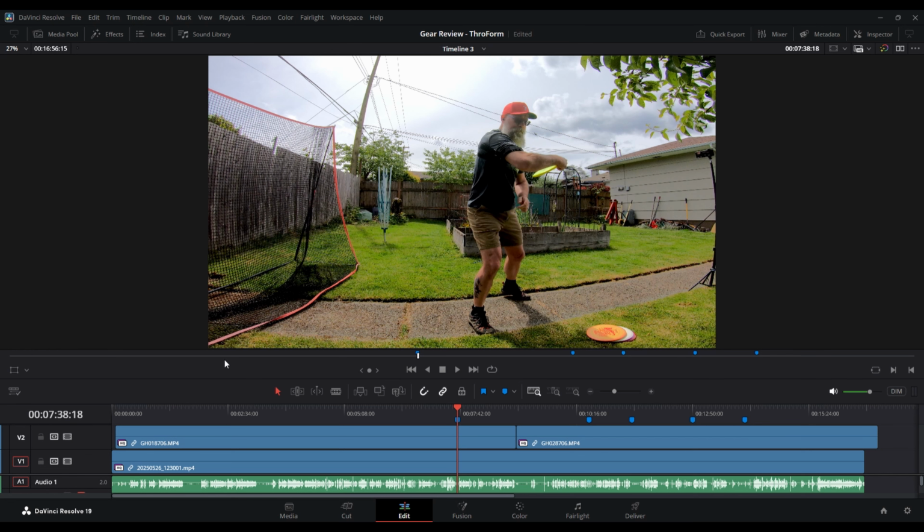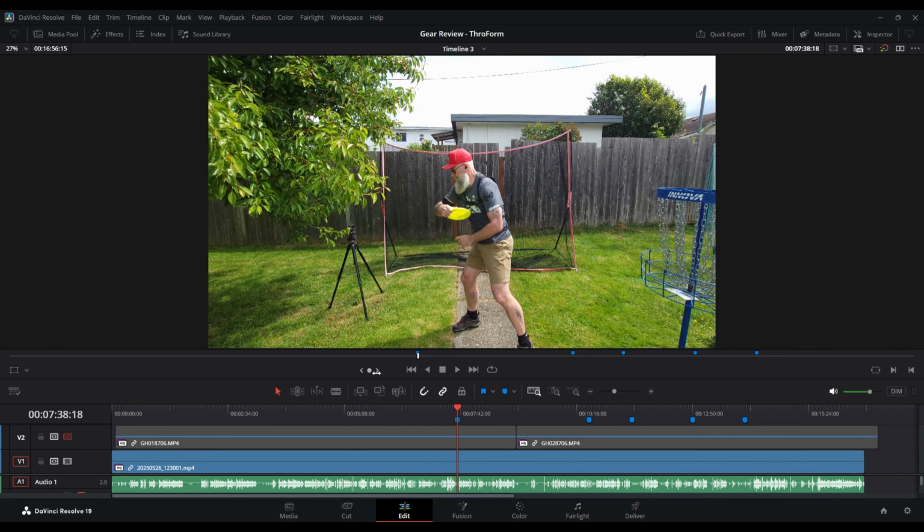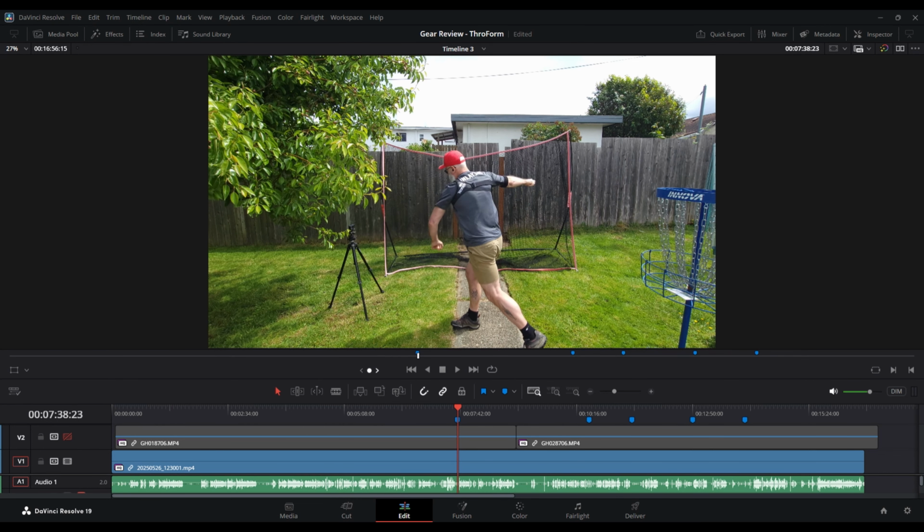So let's look at that as well, this from the back angle, from behind. You can see it is collapsing a little bit, the elbow, and mostly because the elbow's down. So let's get that elbow up next time we work on it, and that should make a big improvement.